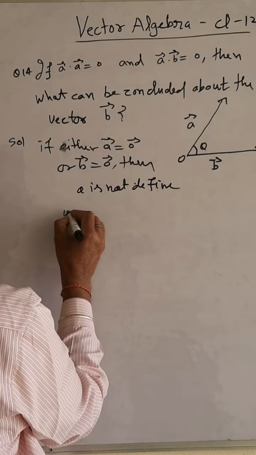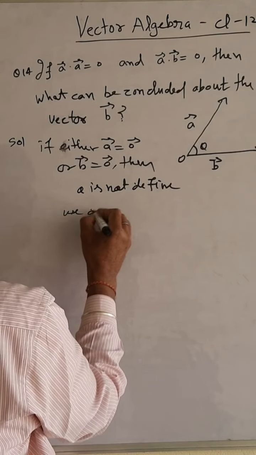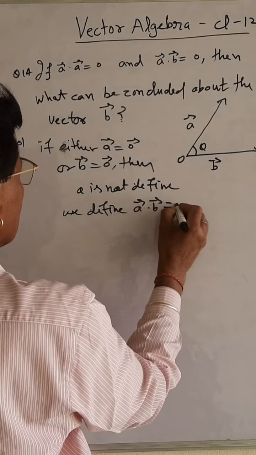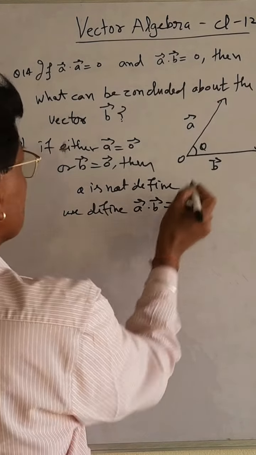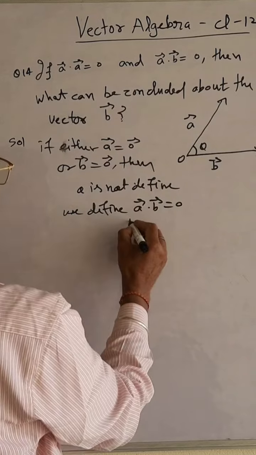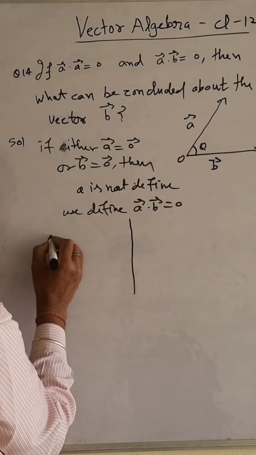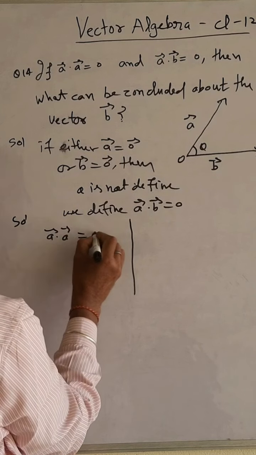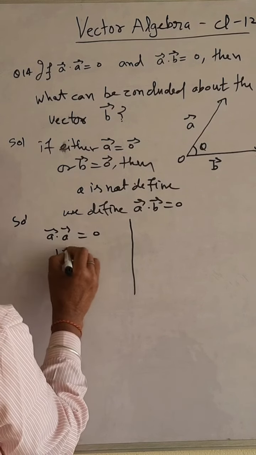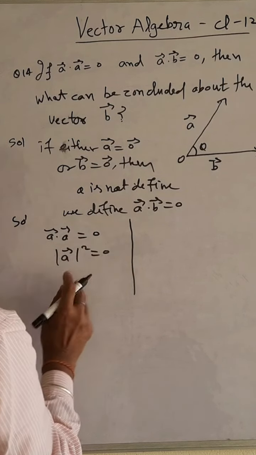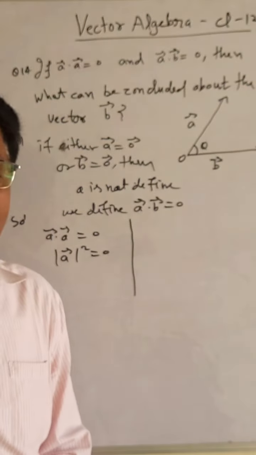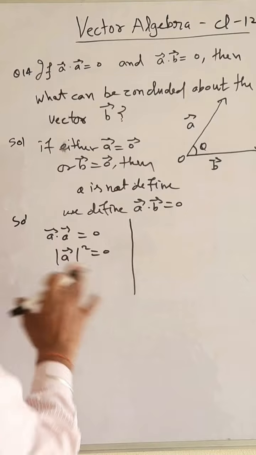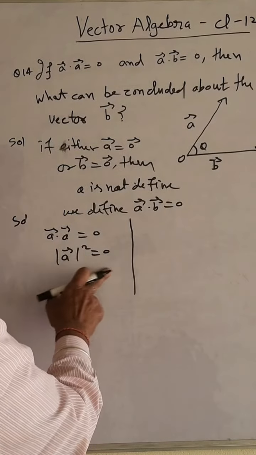As per the definition of the dot product of two vectors, we define the dot product of two vectors to be equal to 0. My dear student, I will take two conditions. Okay, first case. What is the first case? Solution of this question. Dot product of these two vectors is 0, and the magnitude of A square is 0. Then what does it mean? If the magnitude of the vector is 0, that will be the 0 vector. There will not be any existence then of this vector.